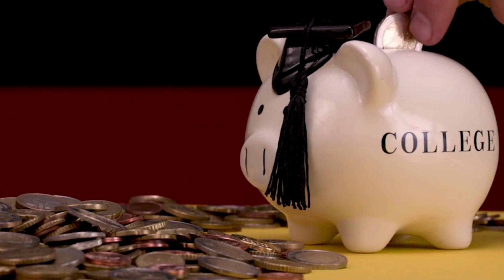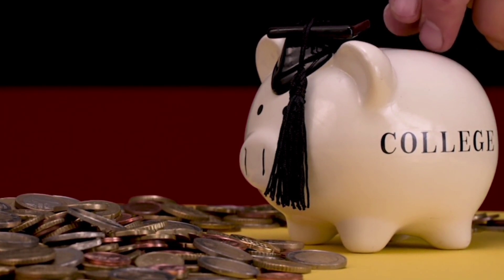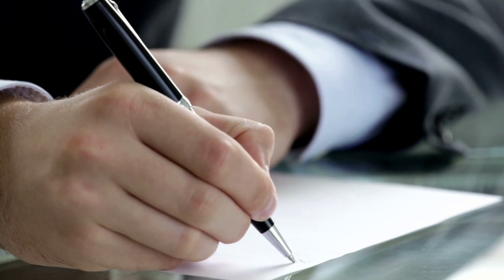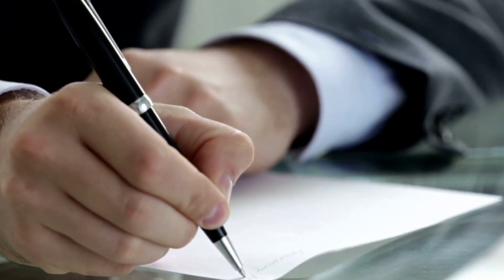The BSc fees for the University of Plymouth is £14,500 per year and the MSc fees is £15,500 per year. What's really interesting about this university is that it has an undergraduate and postgraduate merit scholarship for international students, offering about £2,000 off your tuition fees. You do not need to provide any separate application for the scholarship — it will be provided automatically if you meet the eligibility criteria while applying.